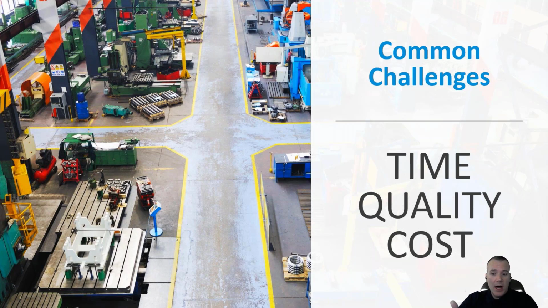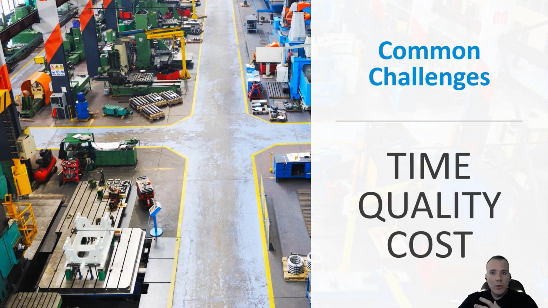And then, of course, cost. Time is money, right? So if we waste time, it drives up cost. But also quality is expensive, and budgets are tight, right? The old dilemma: good, fast, cheap. Pick two, right? If you want something good and fast, it's going to be expensive because you need to throw resources at it. If you're going to deliver a quality product, certain aspects of that quality are going to be expensive: materials, for example, or just the sheer amount of time it takes to do something right.